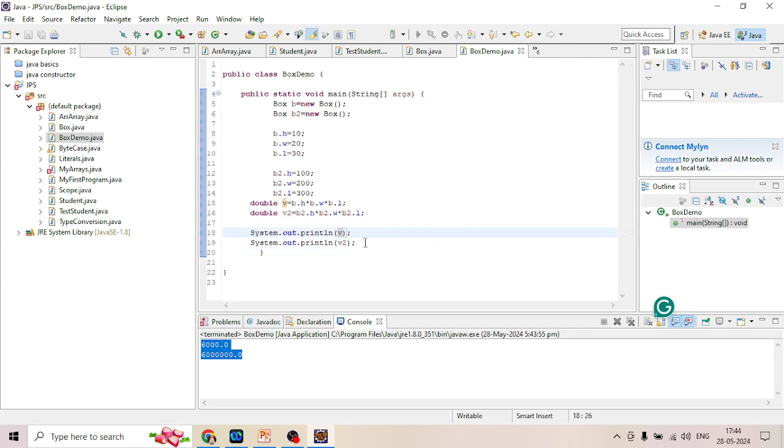This is the value of the first instance, first object. This is the value from the second instance, the second object.